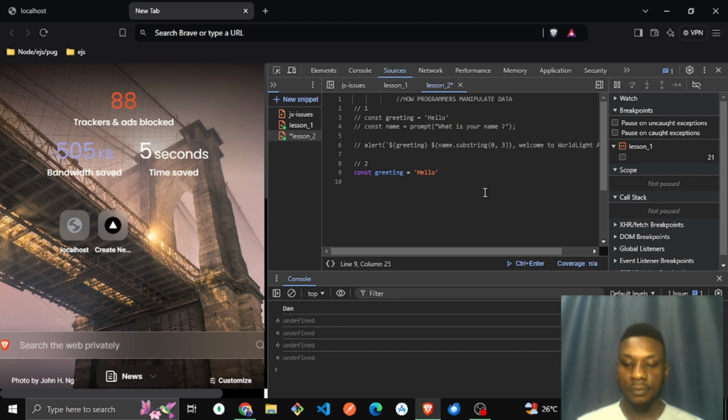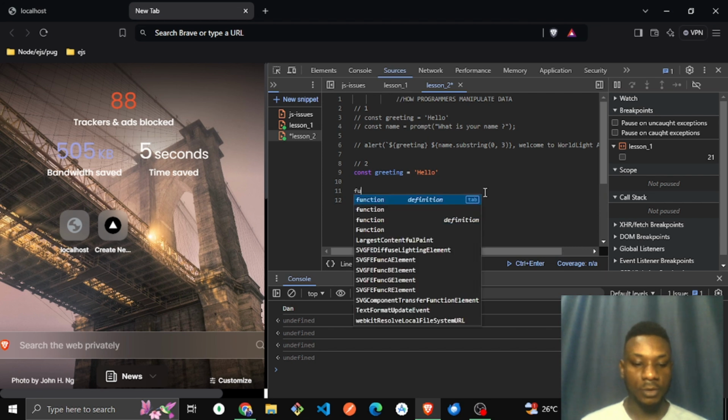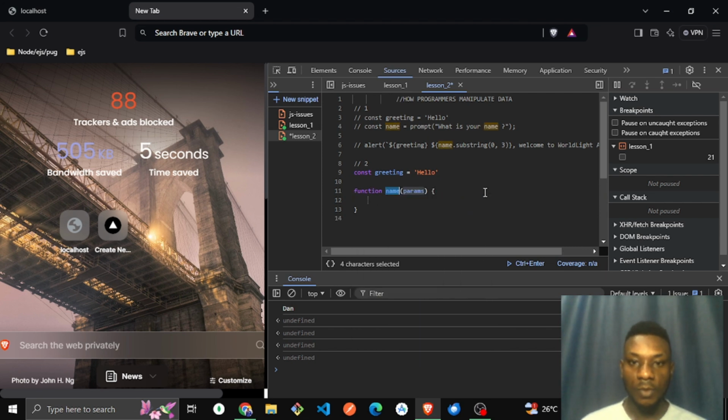You can do something like a function, and we can call it reverse string. We pass a parameter called string.